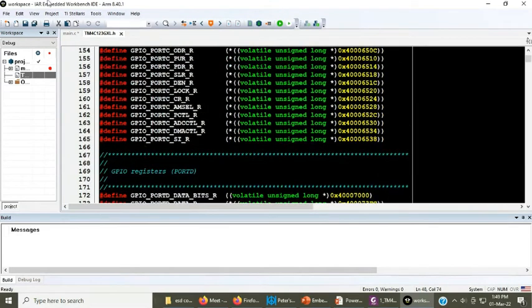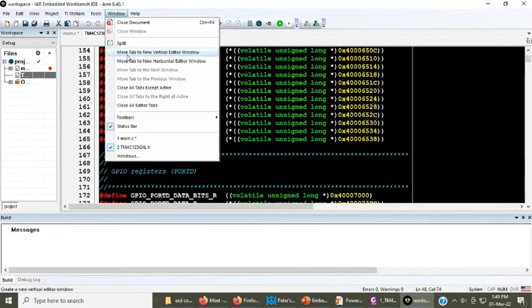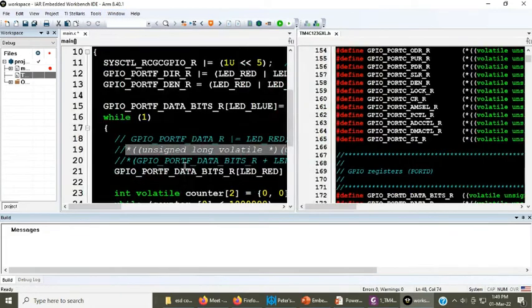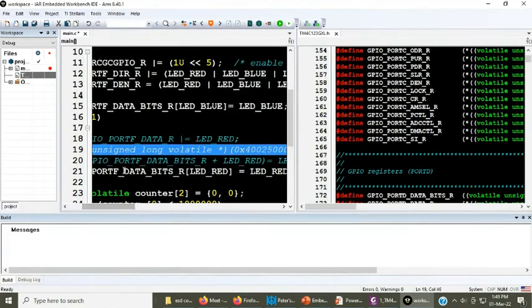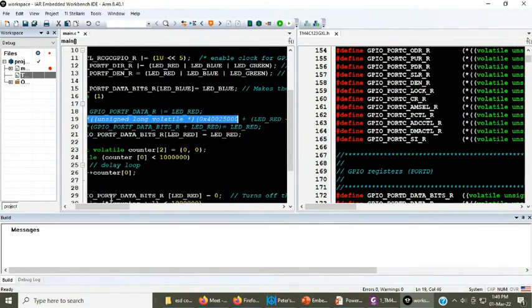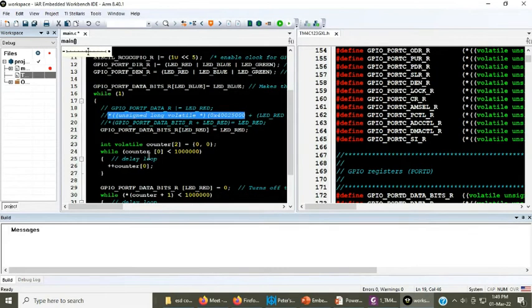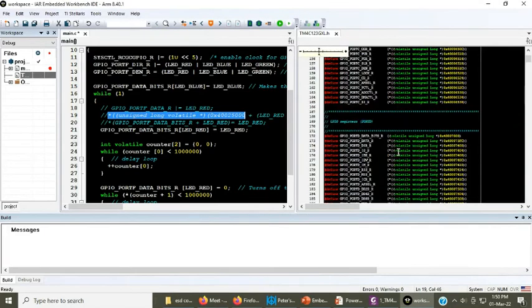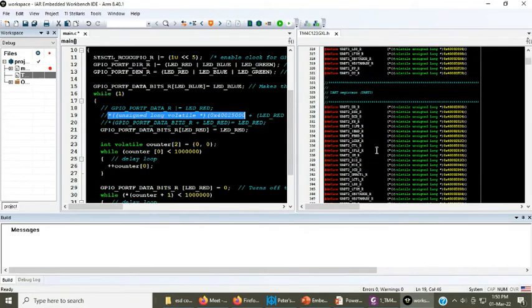Let us come to port F. Let me divide this window in two vertically. Please try to understand. If you have any doubt, you can ask. So here we have this particular line which is written for the port F. So let us go to the port F here. If I can keep it floating. No, it is not possible. Okay, let me go down to port F.